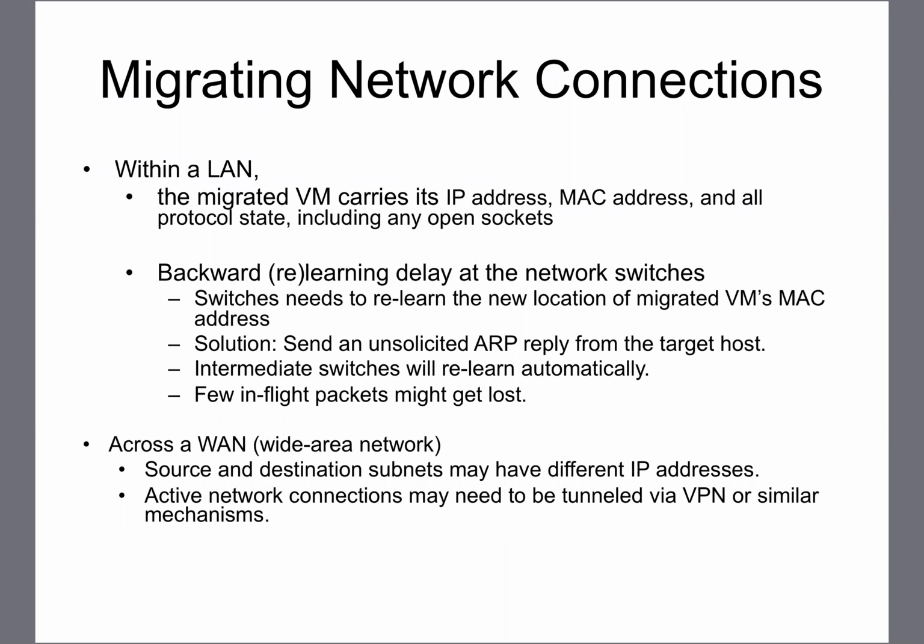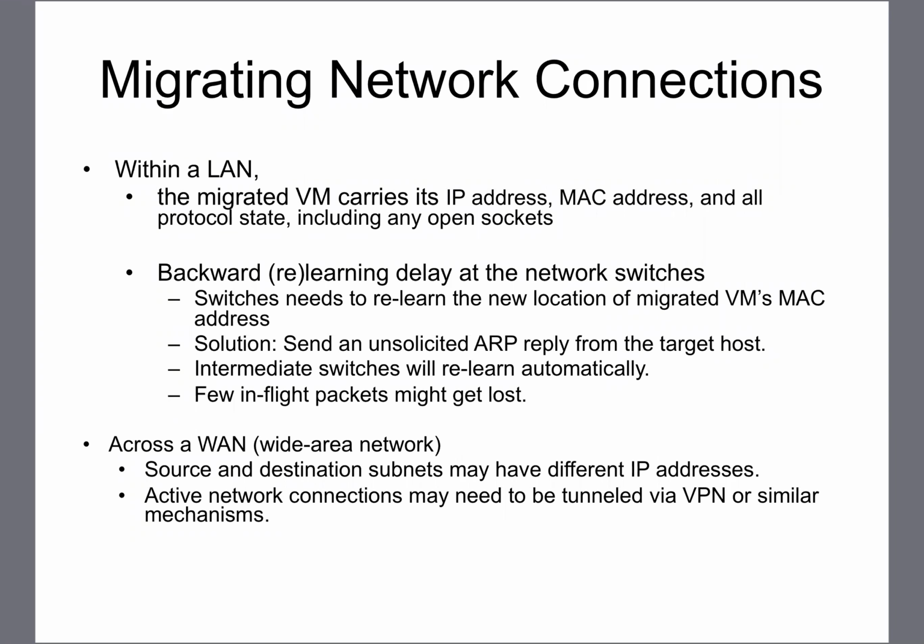So there's another aspect of liveness, which is that you want the remote users of a VM to be able to interact with the VM and not observe any downtime due to the migration. And this can be challenging because you have TCP connections that are established to the VM. Let's say you're running a web server inside a VM, and there are clients interacting with it, and suddenly you're migrating it. What if their TCP connection breaks? Then suddenly people are not able to access their websites or databases and so forth.